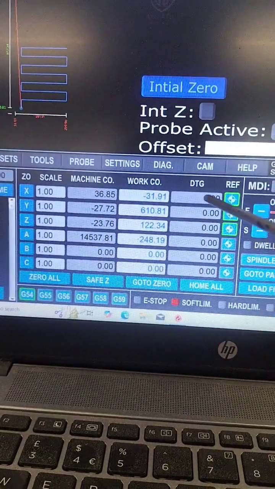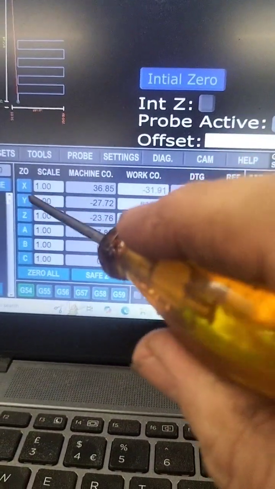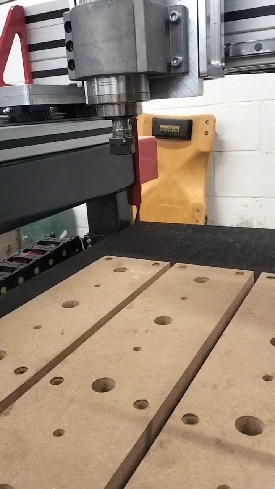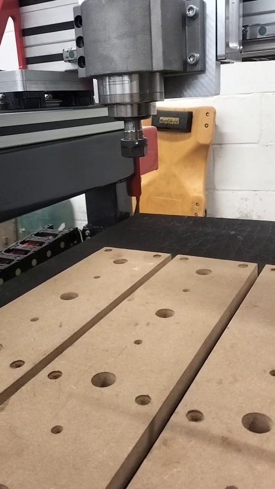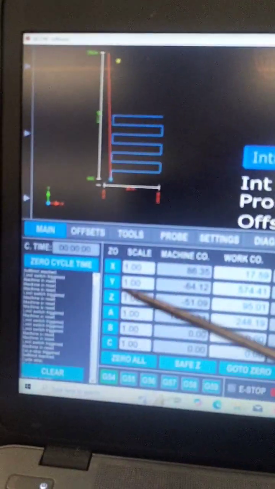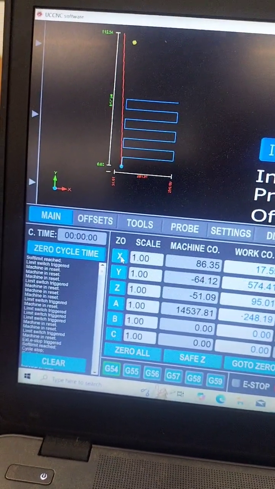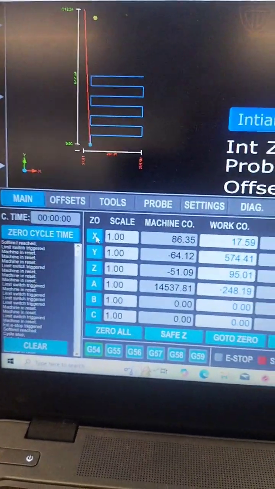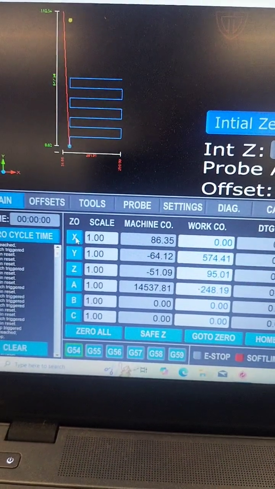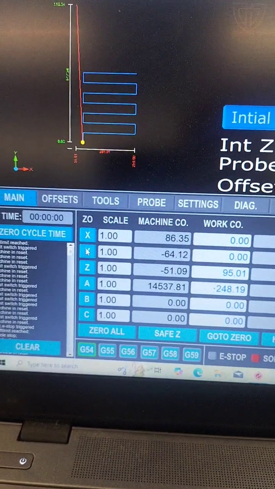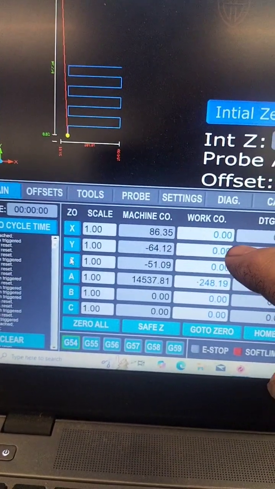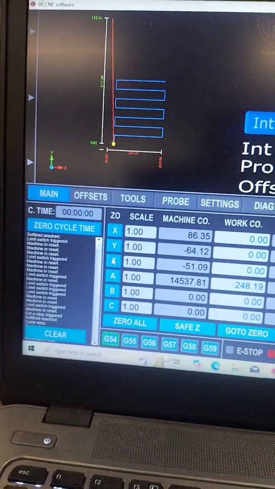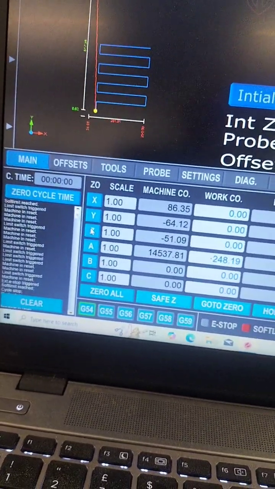Now, to set a work coordinate to 0, so you find your 0 point, what you would do is jog the machine. So for instance, if I jog the machine there, and I want to set my X axis 0 now, I click on the button there, it says X0, so I will zero that and you'll see the coordinate has gone to 0. You will do the same for the Y, and you probably do the same for the Z. And they're all zeroed out, so that's where our 0 point for work coordinate will be. You've also got A, B and C, but we don't use those.